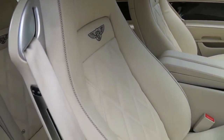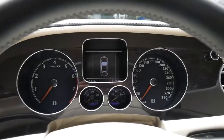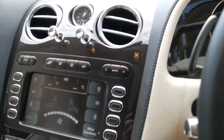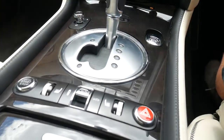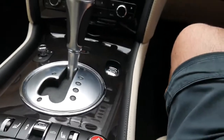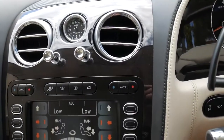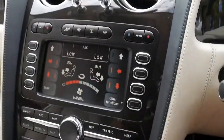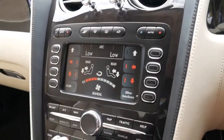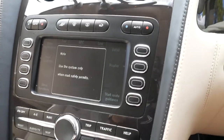The piping around the seats is gorgeous. The boot doesn't look like it's ever had anything in it, and you can see there — 11,500 kilometers. The leather steering wheel is beautiful. The air conditioning works perfectly. The car tells you to fasten your seat belt. It also indicates a tyre needs to be pumped up, but it's probably pumped up and just needs to be reset — you have to set the system again.